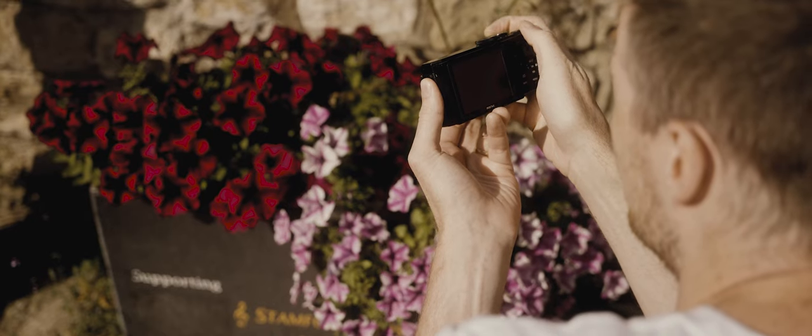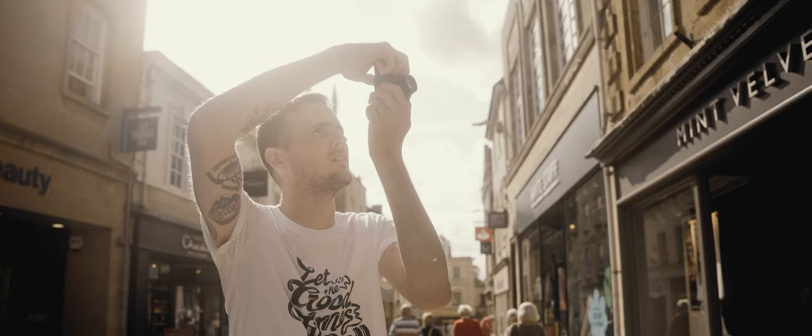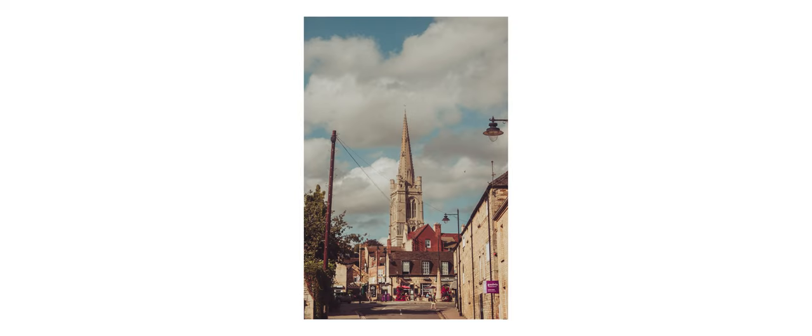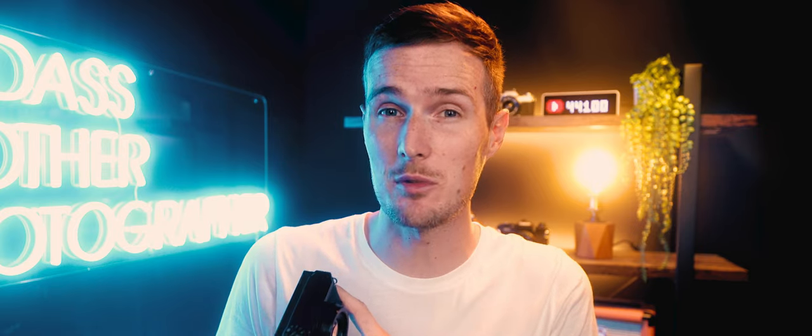One thing I noticed when out shooting with this camera is that I'm so used to carrying around a mirrorless camera with a big bulky lens on the front. Having something this small and compact almost feels similar to shooting with your phone, but obviously with the pro features you'd find in a mirrorless camera. Half of the time, most people just didn't notice I was taking their photo — I could blend into the background quite seamlessly. Fundamentally, having a camera that offers pro features whilst also being small, inconspicuous, and light enough to carry with you all the time only opens up the door to more opportunities to take great photos. Sadly, Pentax never released an official successor to this camera, so this is the end of the MX range — but personally, I'm okay with that because I think it makes this little one-of-a-kind camera all the more special.